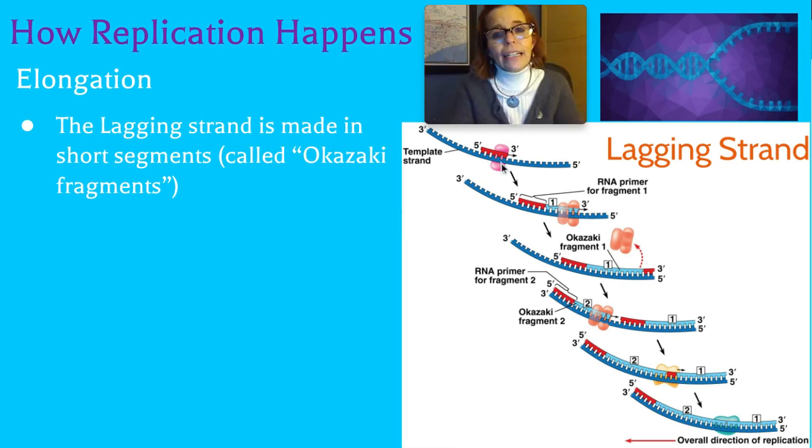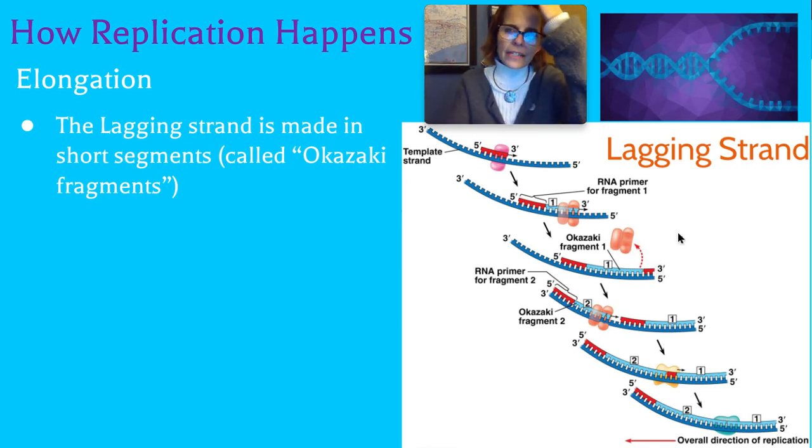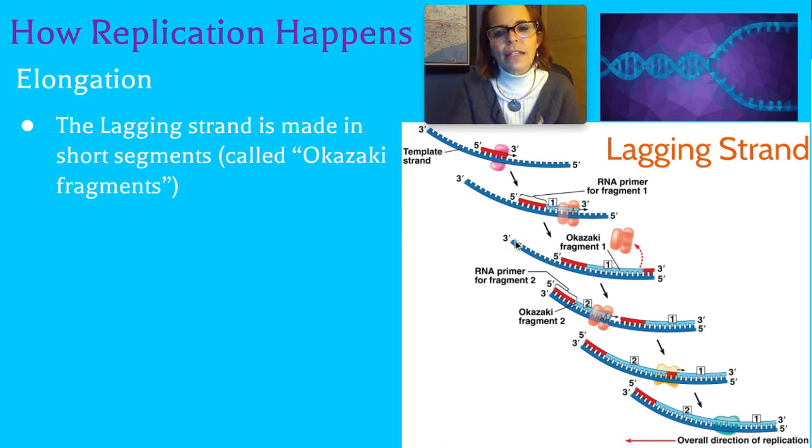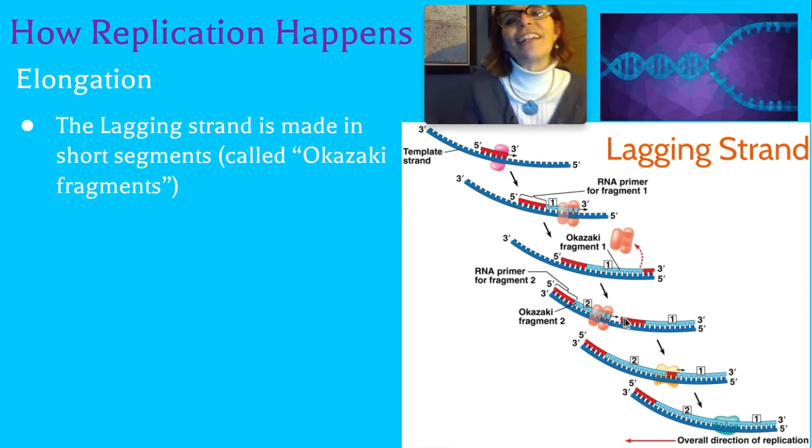Okay, so let's look at it on this diagram here. We've got primase, it added a primer. DNA polymerase comes in and copies one strand, and it gets to the end and falls off. We're all done, right? Wrong. In the meantime, the DNA has opened up behind where it originally copied. So now a new primer is put down and DNA polymerase copies this new section that opened up. And when it reaches the section that it already copied, it falls off.